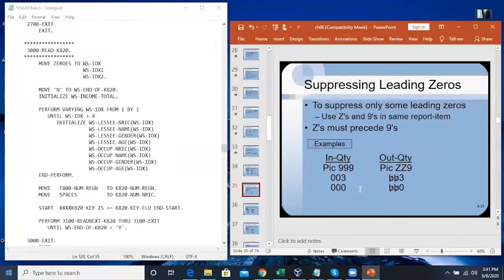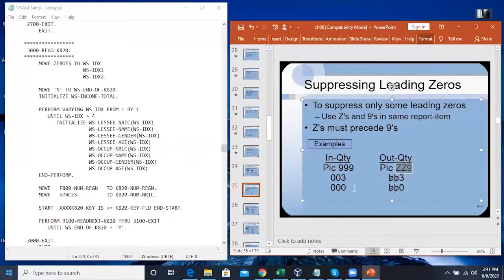Now, to suppress only some leading zeros, use Z's and 9s in the same report item. The Z's must precede the 9. This is a combination of edit symbols and your data type. For example, my in-quantity is PIC 999 and my out-quantity is PIC ZZ9. This suppresses only two leading zeros.